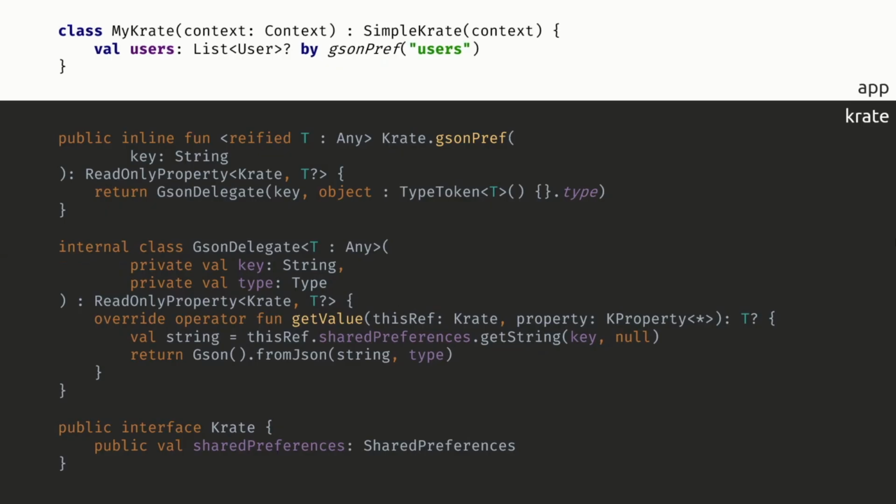We would now be able to write values into shared preferences and read them back as well, and everything would be going through JSON. We have one last issue to solve here, which is that this code, again, would just not compile in its current state. And the error that we would get now is related to inlining.